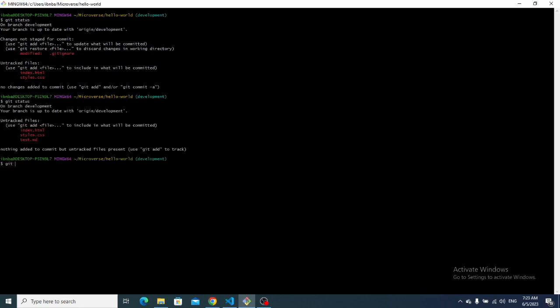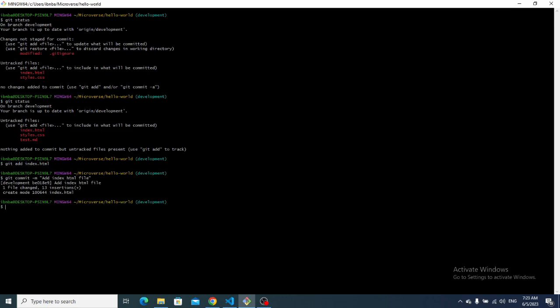So git add, I want to add and commit this file separately. Git add, using their file name. So I've added the index.html, and the commit message should be git commit, add index.html file. So I've added that and I've committed it.